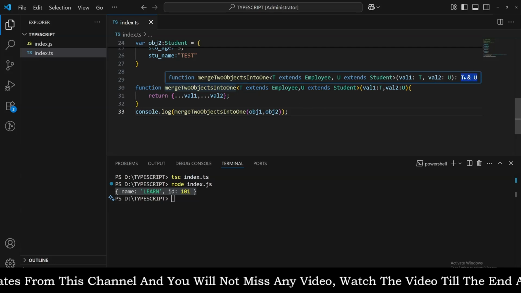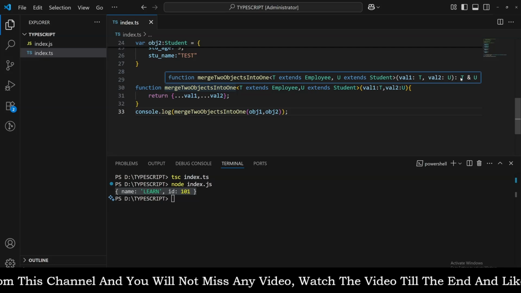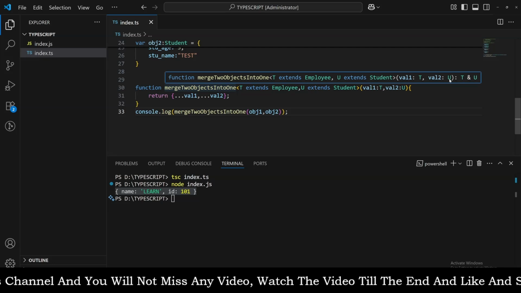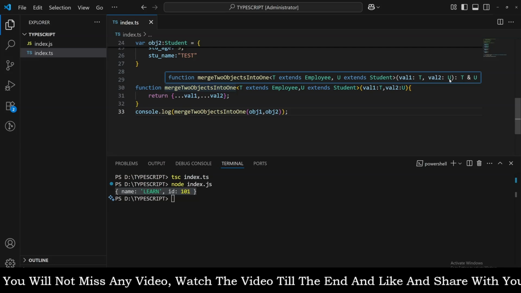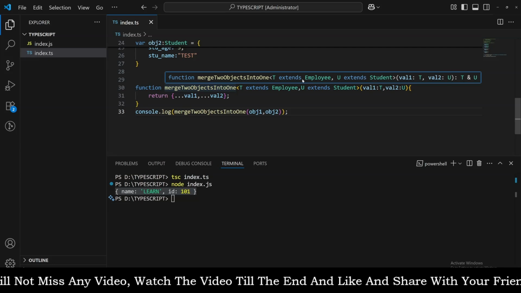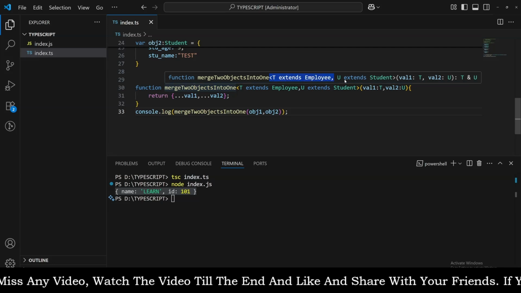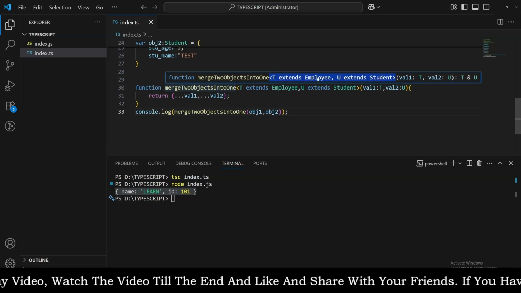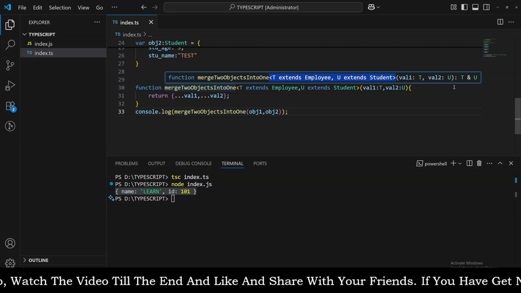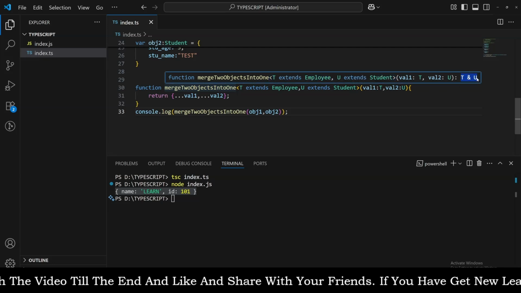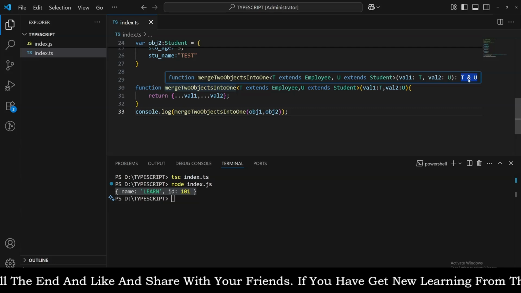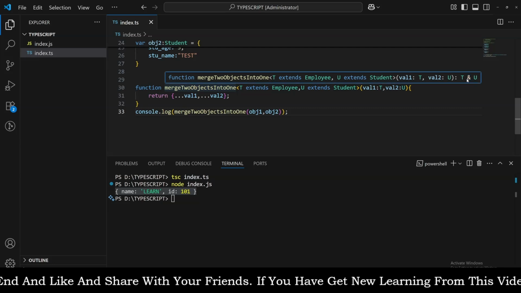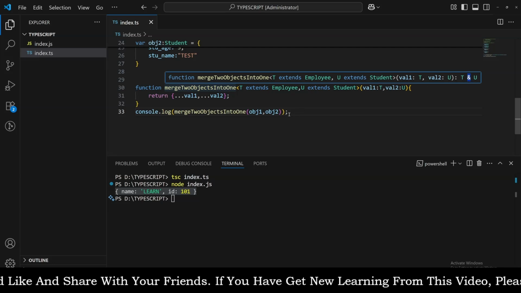If you are wondering what this T and U is, you can go and watch my video on intersection types and type assertions. We are using both concepts over here. We are asserting the type in these angled brackets, and we are giving the type for this function using type intersection, using this and keyword over here.